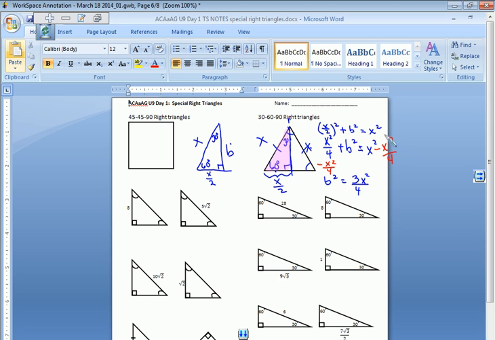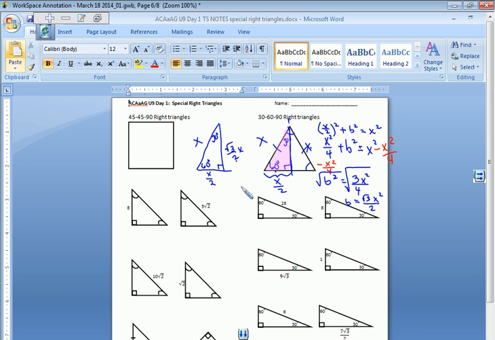Are we good with that? 1 minus a fourth, 3/4. Now I'm left with this b squared over here. So what do I do? Take the square root. And once again, we know it's a length, so we don't have the plus or minus. Okay, we don't know the square root of 3. It's got to stay. We do know the square root of 4, though. What is that? 2. And we do know the square root of x squared. What is the square root of x squared? X. So this length right here is just square root of 3 over 2 times x.